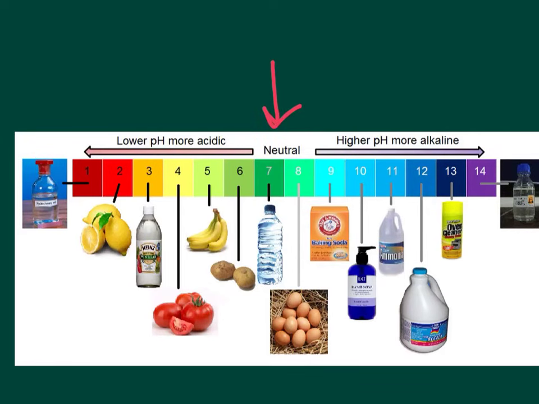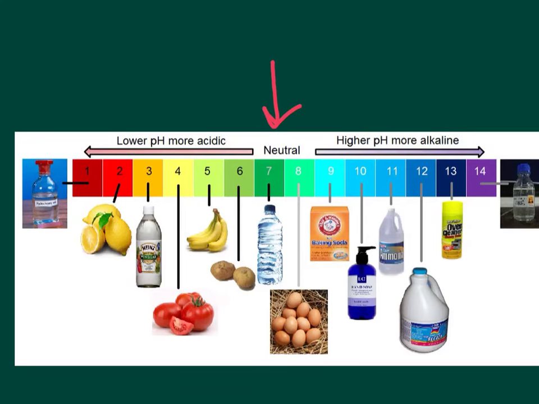Not many things in our world are at 7, right at neutral, but pure water is neutral. That's just about the only thing out there that's neutral. So we're not talking about tap water here, and we're not talking about rainwater, pond water, or lake water, because those forms of water all have different ions dissolved in them that change the pH. But the bottled water you might buy that's distilled water, now not your general bottled water, that's actually just groundwater that they're putting into bottles. You might as well drink from the tap, it's the same thing. But if you buy distilled water, it has a neutral pH of 7.